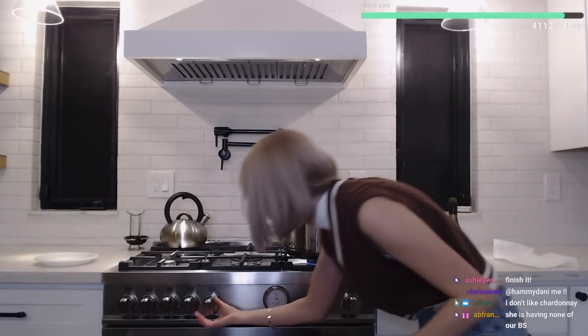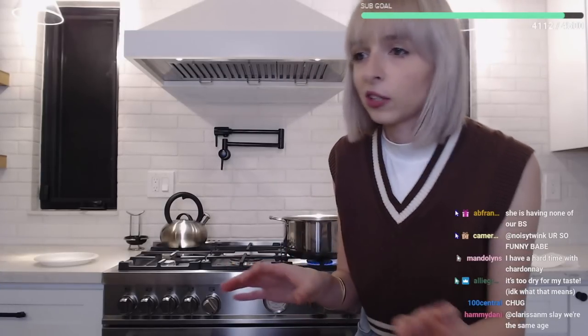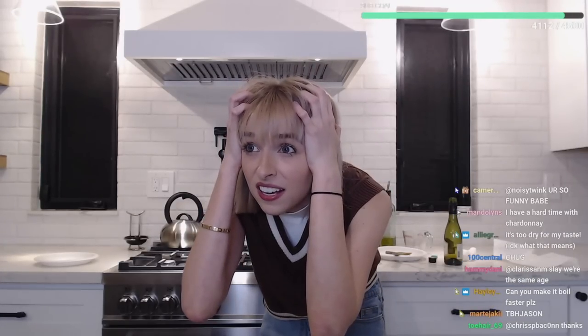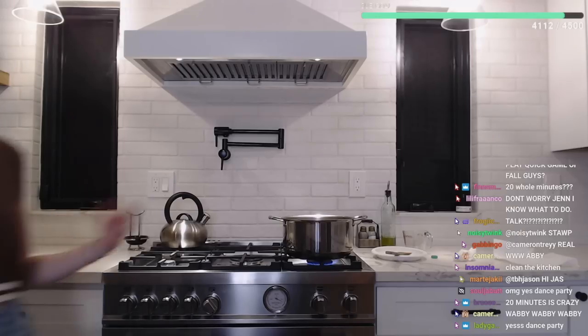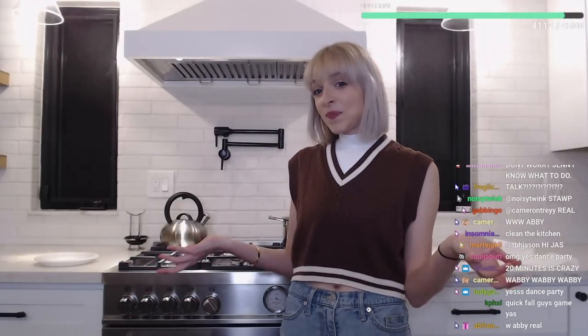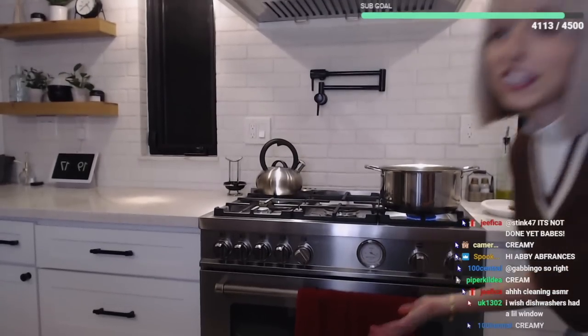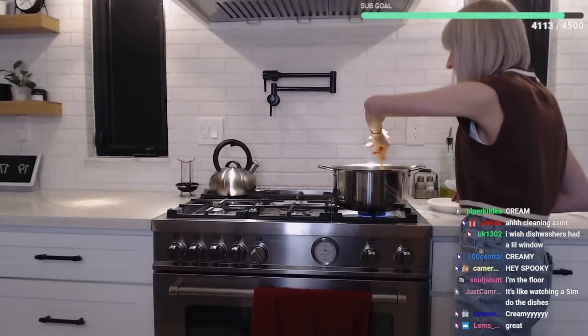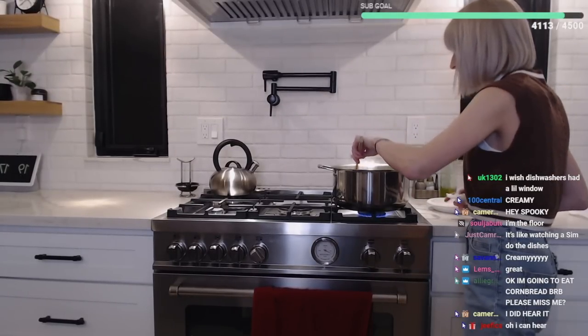Now we are just going to wait for this to boil. So I'm actually gonna turn the heat up just a little bit because we need to bring it to a boil, and then we need to turn it down and let it simmer for like 20 minutes. And what are we gonna do for 20 minutes? We could clean. I don't know if y'all can hear that, but it's boiling. So that's very exciting. I'm just going to stir this around a little bit.